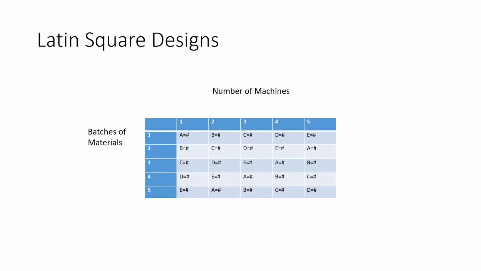This slide is showing a simple example of how a Latin square design can be used in the engineering field. They can be used to test many things in engineering and in other lines of work. This example in particular is showing how the different number of machines work with different batches of materials. This can help show and find out which machine and which batch of material is the most efficient and which set should be chosen for the project.